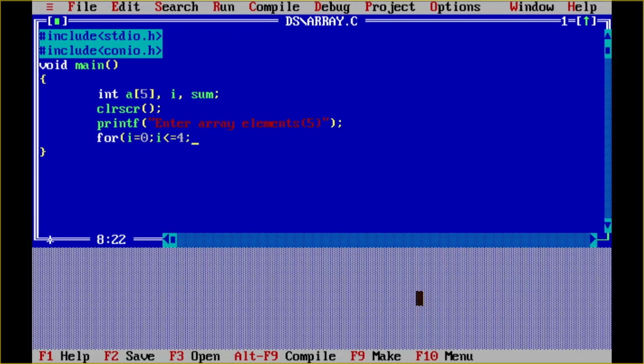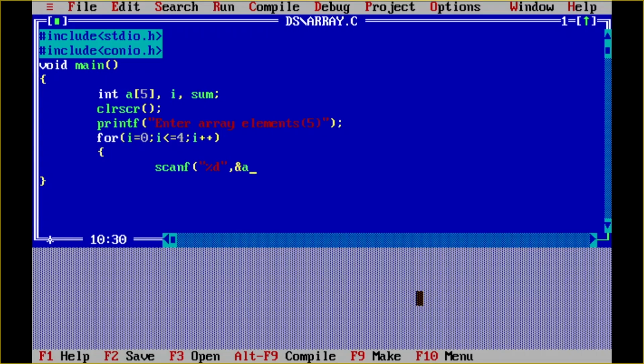Now as we are going from 0 to 4, that means we are increasing. So first 0, then 1, then 2. That's why we have to increase the counter variable by 1, so i++ is put here. Now here we will accept the first number from the user. So scanf %d. Why is %d written? Because it is the format specifier for an integer number, and we want to store the value in the array.